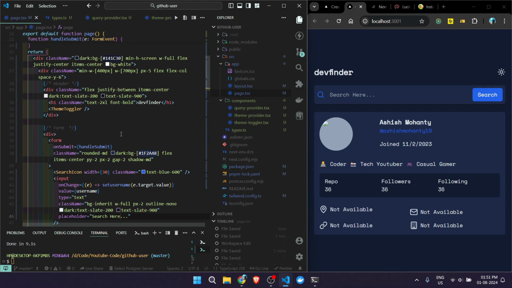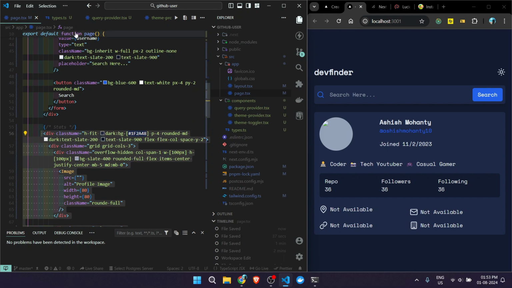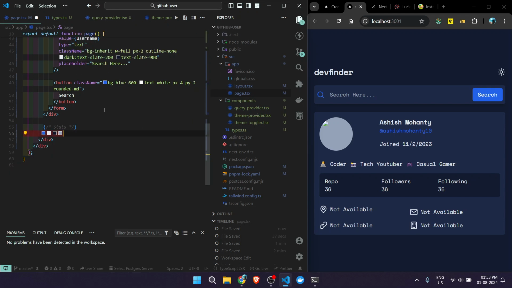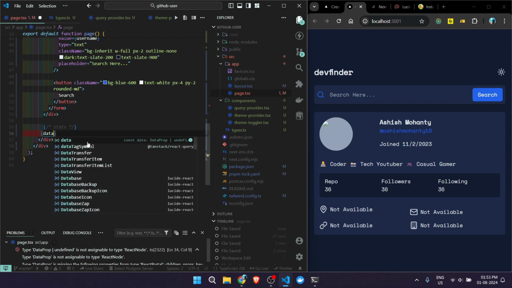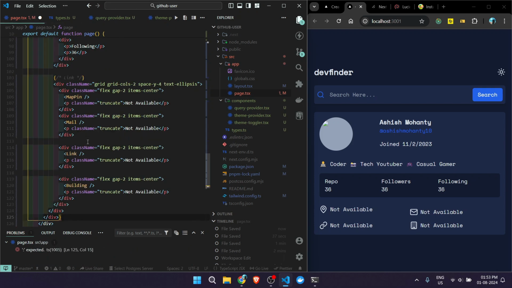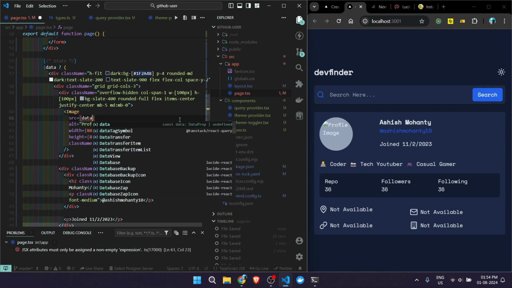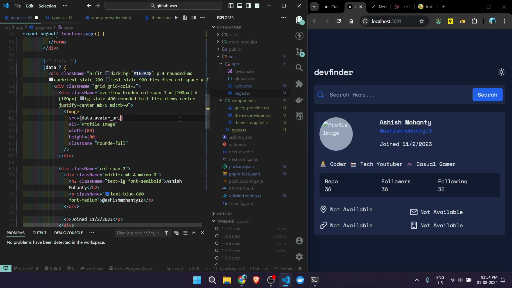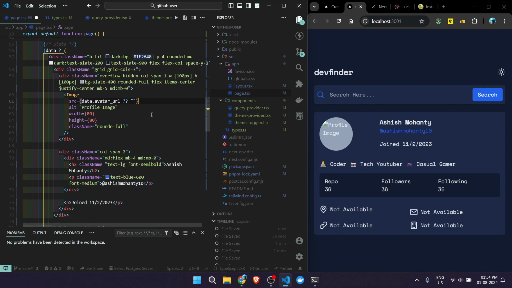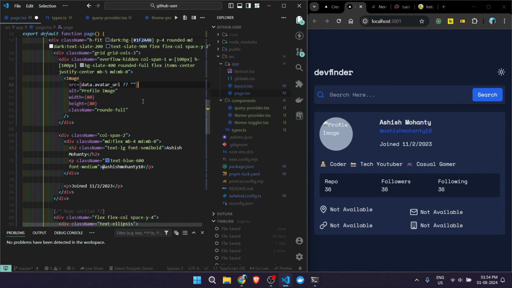So now I have the data. Now I can wrap this div with the data which I am getting from that API. So I can write curly braces and write if data is available, then show this, otherwise show null. Now I can write here data dot avatar URL, or it will be empty. I'm not saving the file right now because I think it will fetch it again. If we continuously fetch the API, it will cross its limit and it will not work. So I'm not saving the file as of now.